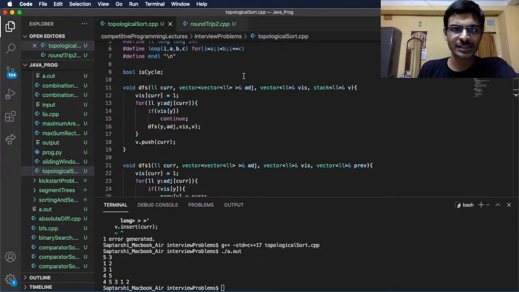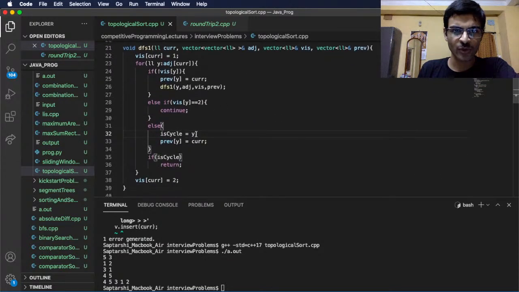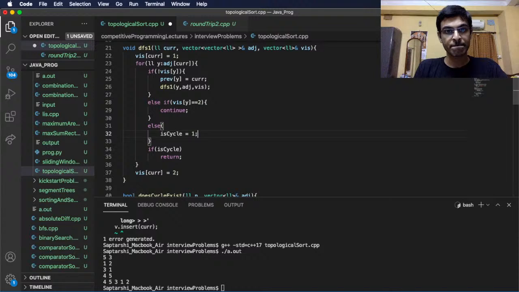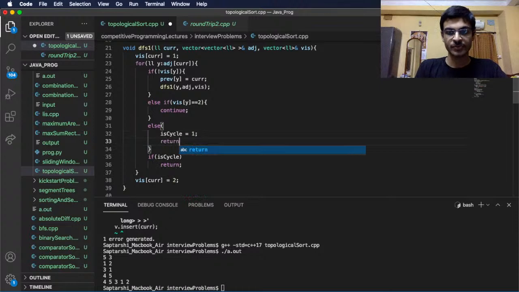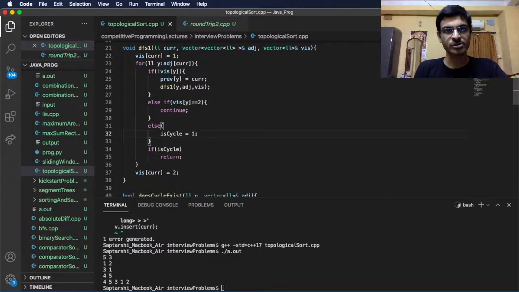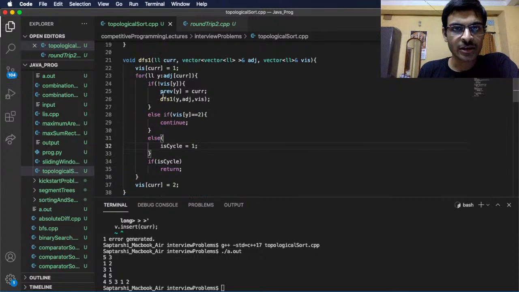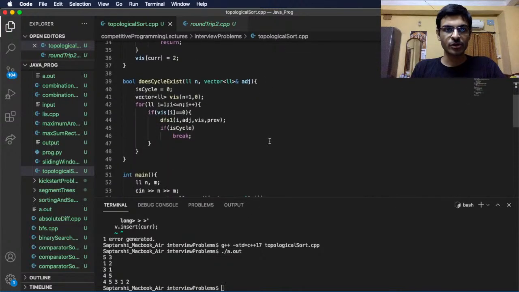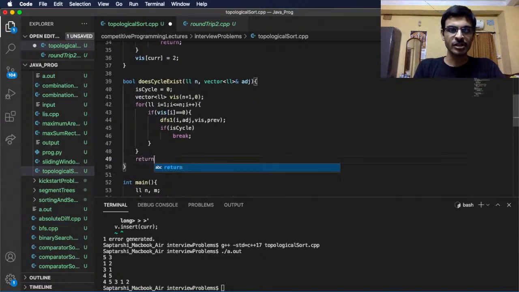That's it. We see that it's the same flag that we are using outside. So instead of is cycle equals y, we can just say is cycle is equal to 1. And we don't need this prev. We won't keep this prev either, the previous node. This is not important. Else is cycle is equal to 1. I can just return from here. Okay, no, the outer one is also important. So that's it. I think these previous ones are just not needed. We are doing all the essential things, and over here we will return is cycle.